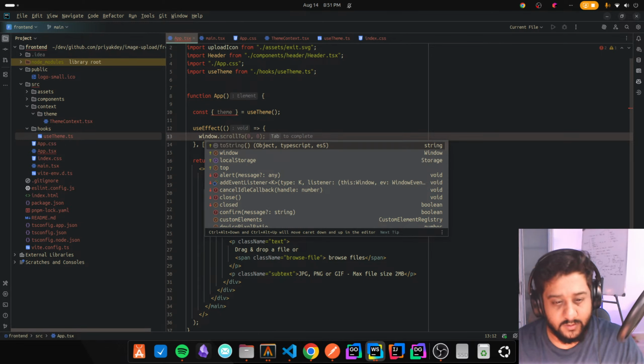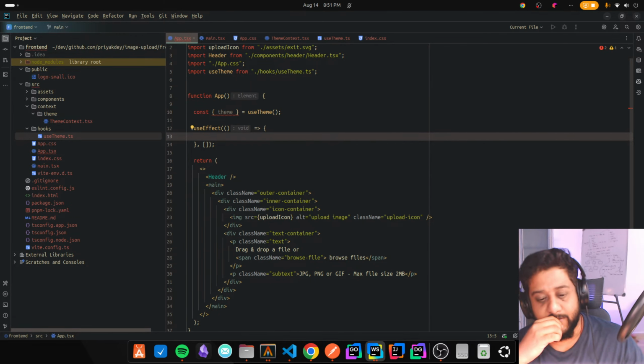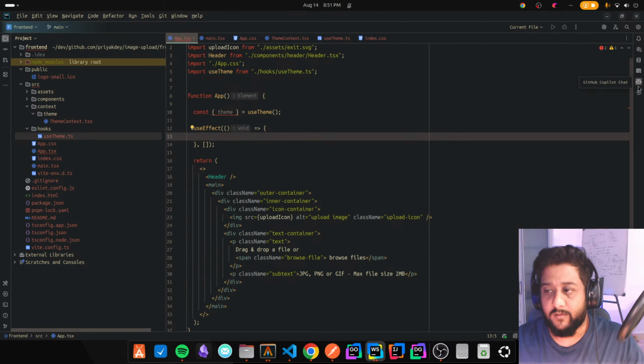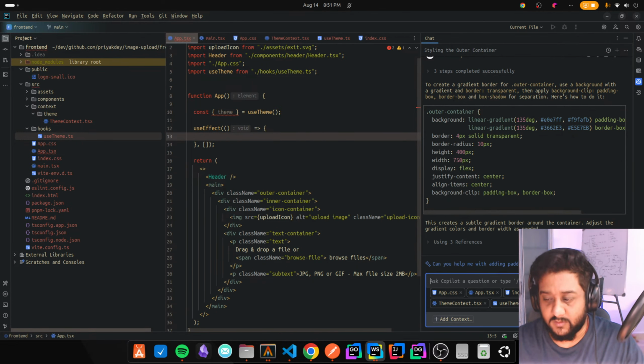Window dot, not sure, HTML. How do you do that? So let's give it all context. Now, how do I make this work?